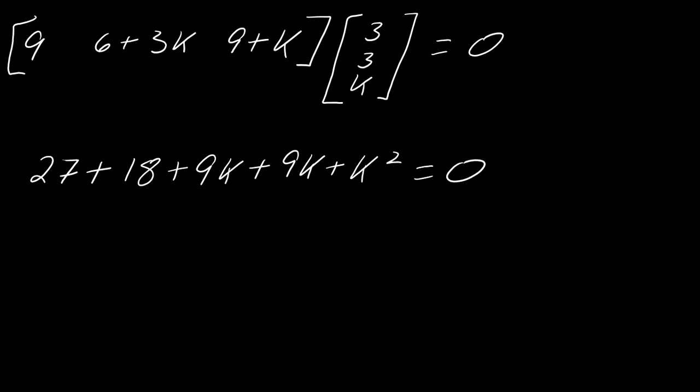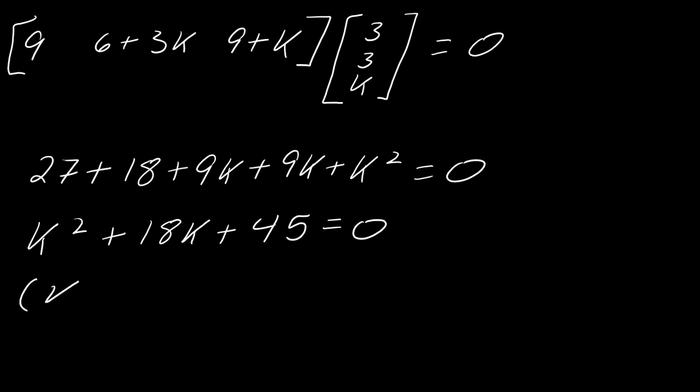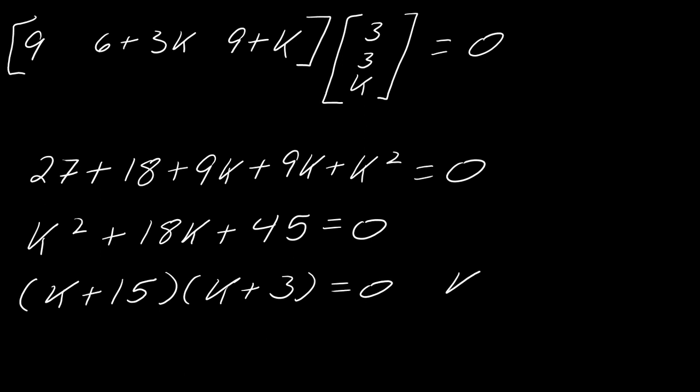Okay, so I'm going to add now all of these pieces together, and this is kind of a cool thing that's happened. It didn't look like this was supposed to turn into an equation, but now that I've actually gone through the work of multiplying everything together, I can see that yes, this is an equation. And it's a quadratic equation, so actually I can just factor it. So this will factor as k plus 15 times k plus 3. So where will those equal 0? When k equals -3 or when k equals -15.